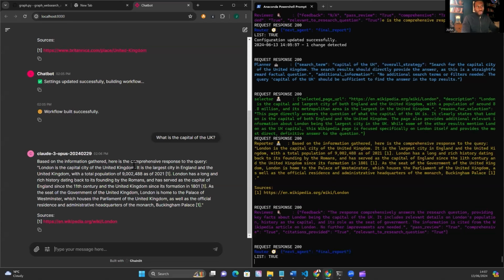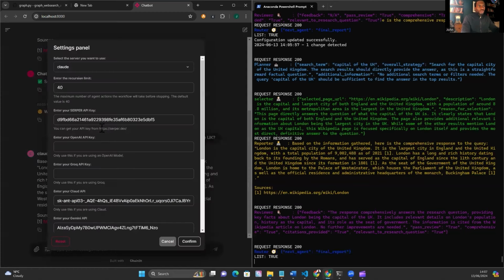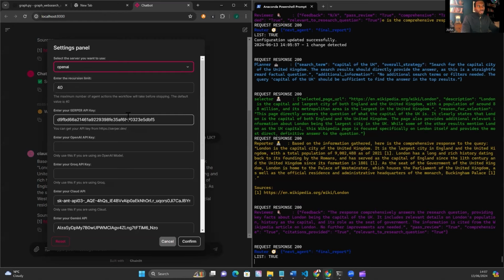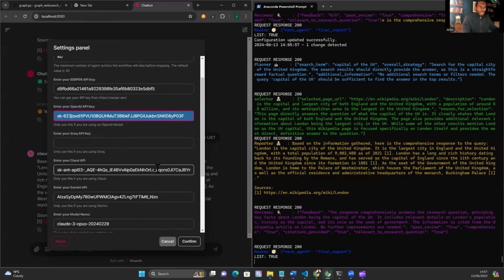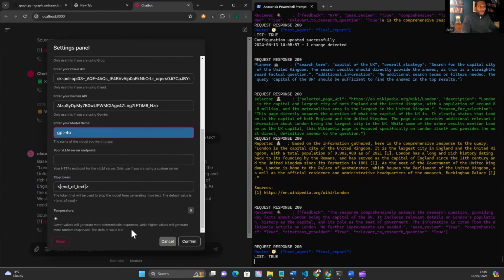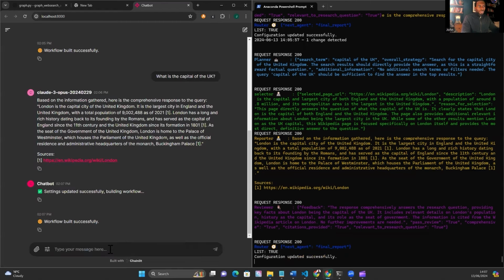You can do the same thing with OpenAI. So get onto, can select OpenAI. And your SERPA dev key. So this time around, we want to make sure we're selecting the OpenAI key. I'm going to revoke all of these before this is published, obviously. And then you want to select your model. So make sure you are selecting an OpenAI model. Hit confirm. You have your workflow built successfully.